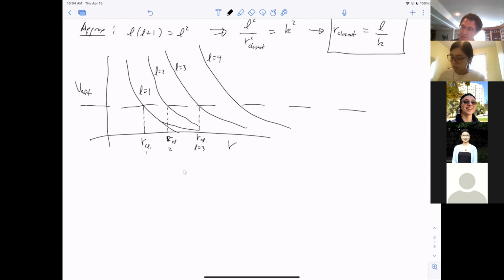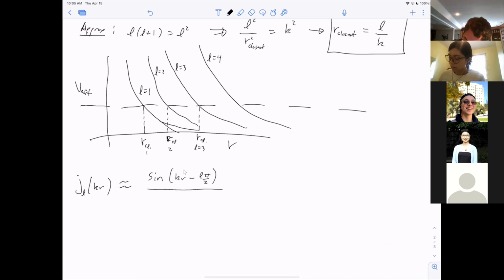And this is something that you actually saw before, because check it out. You saw that I can write the Bessel function j_L of kr is approximately equal to sine of kr minus L pi over 2, over kr. Remember that formula? You probably always wondered what the heck this thing is doing here. You probably wondered for like 6 seconds, and then you said, screw it, who cares, right? That's what I would have done. But now suddenly you realize that factor is the important factor, because that is a shift. All the physics I'm talking about right now is in that little factor. That L pi over 2 shifts you in which direction?